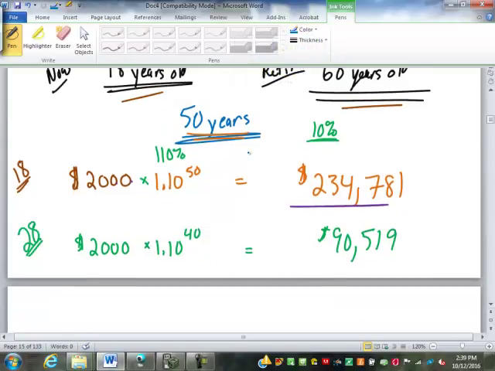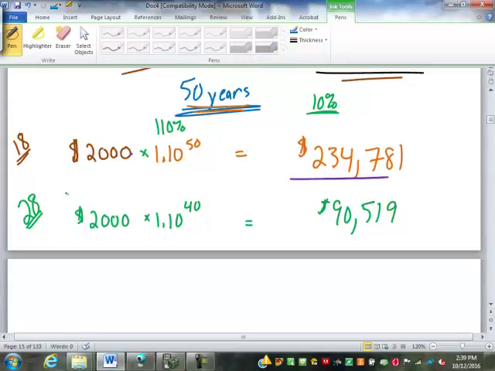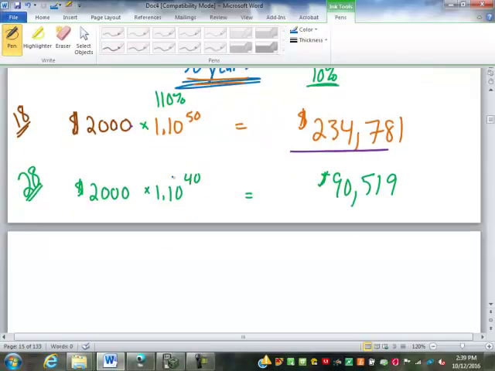Let's say you wait another 10 years. At 28, I'm too young yet. I'm going to maybe buy a house or whatever. I'm not saying buying a house is a waste of money, by the way, but I've got other things I want to do with my money. I'm going to wait a while. So you wait another 10 years till you're 38 and put away that $2,000. So now it's only going to sit there for 30 years.